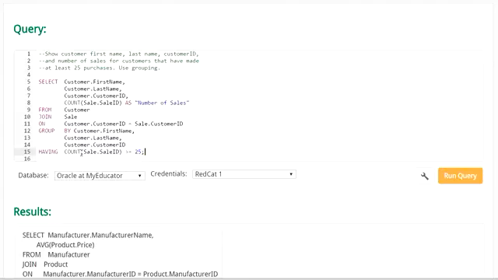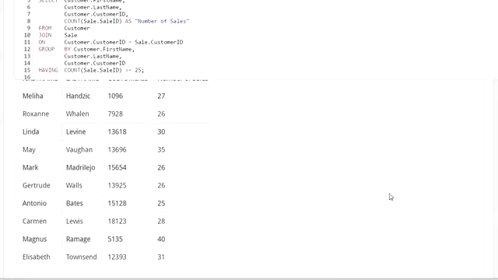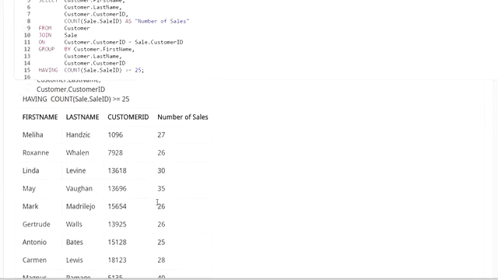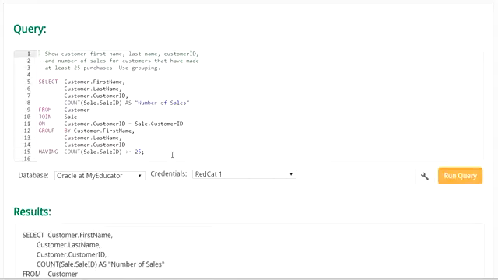So these are good customers, customers who have made many purchases at our company. And so that was a long query, and now we're going to get a list of our very good customers. So if you see Magnus Ramage has made 40 individual purchases on our website, and Roxanne Whalen has made 26 purchases at the company. And so each one of these numbers is 25 or larger. So our best customers are shown in this particular group by query.